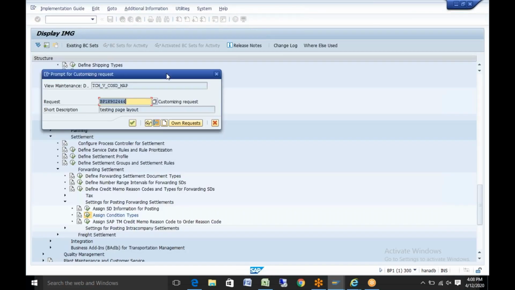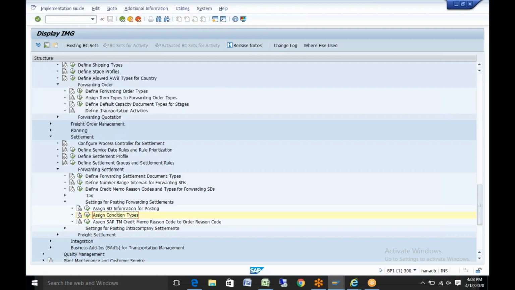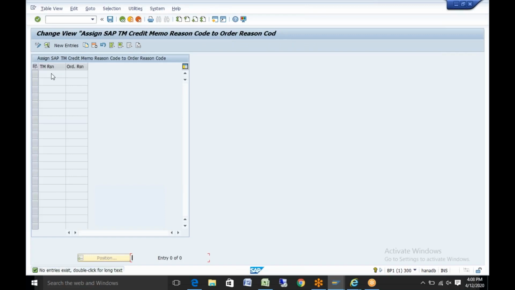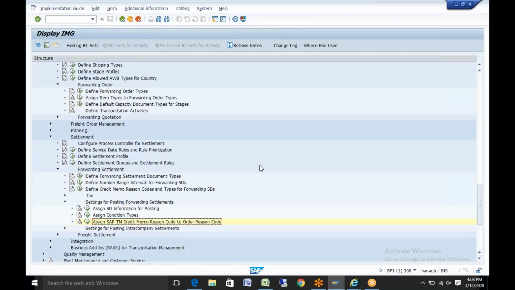And in case you need to create any credit memo, just to give an example, then you need to assign a credit memo reason code. For what reason you want to use the credit memo, you have to give the code here.